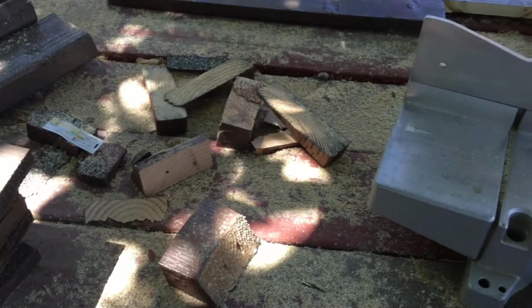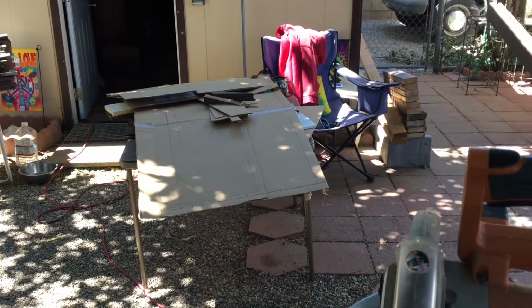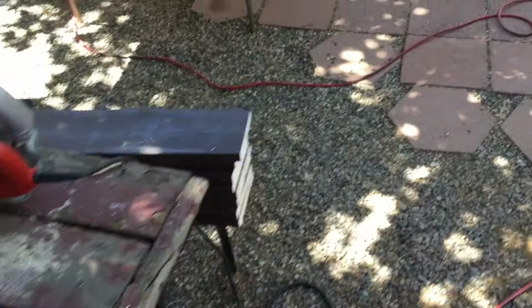Ta-da! Damn, she's good. Look at all that sawdust. Oh my gosh, the sawdust goes all the way over there. It has just been blowing. I should have moved my coffee cup. I was not thinking. But check this out.